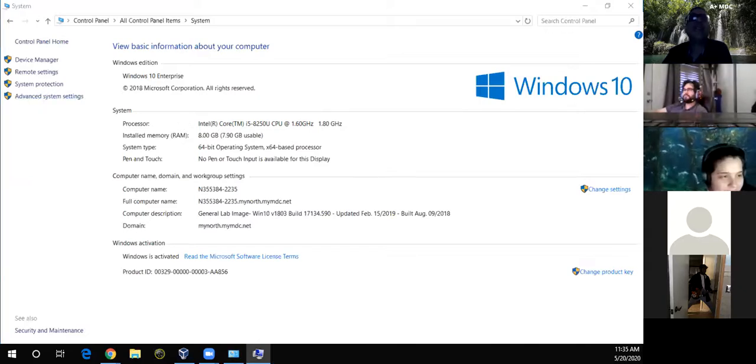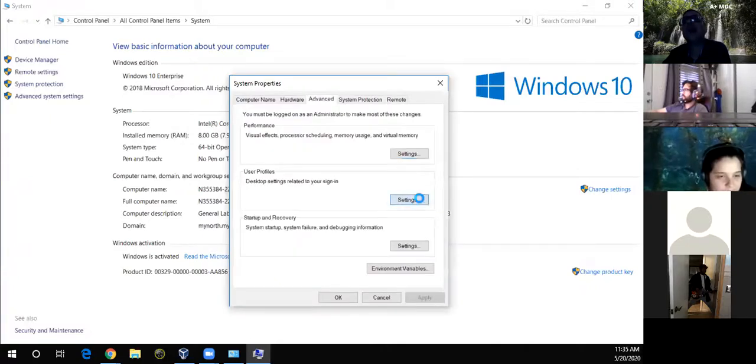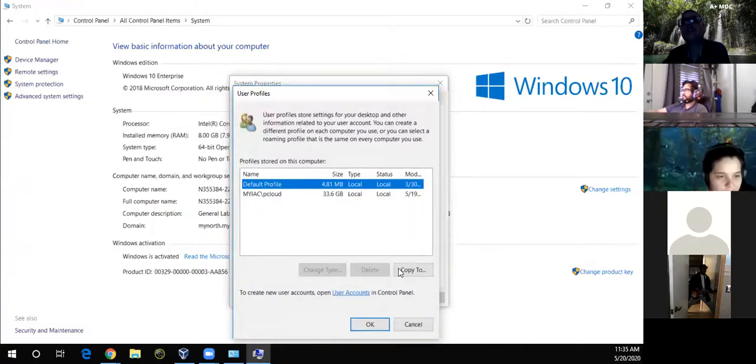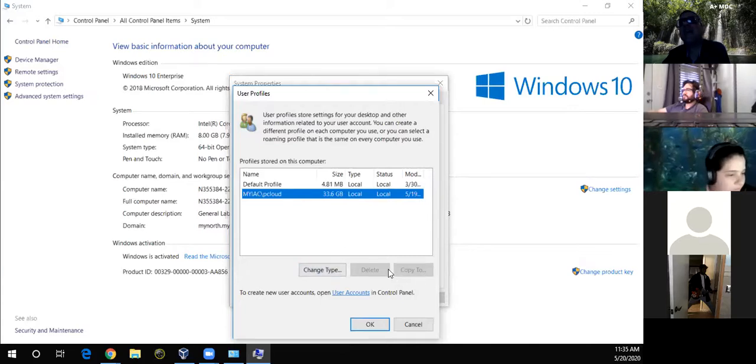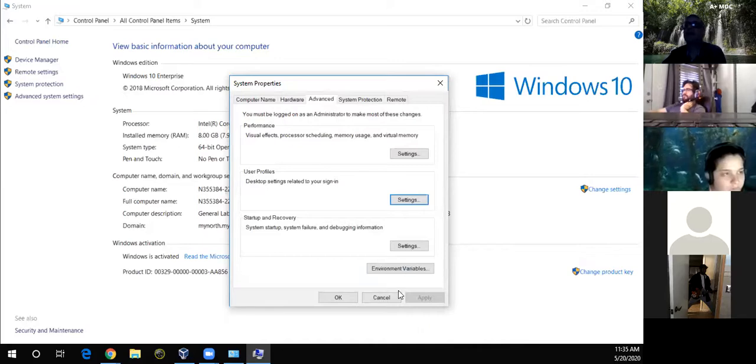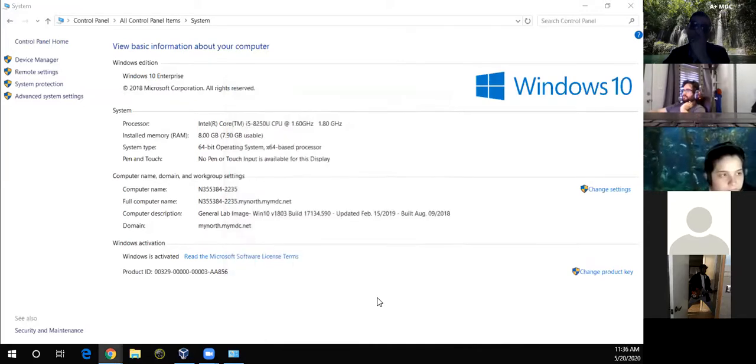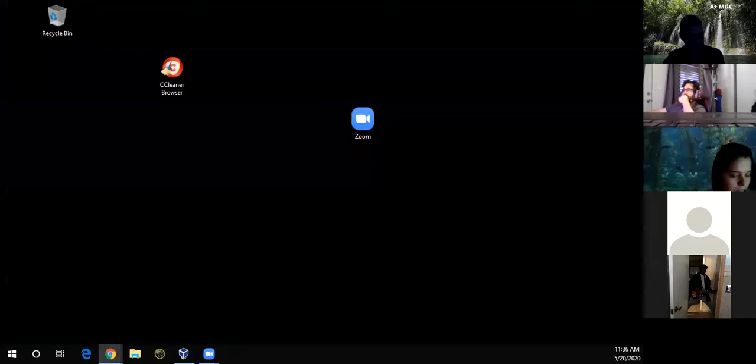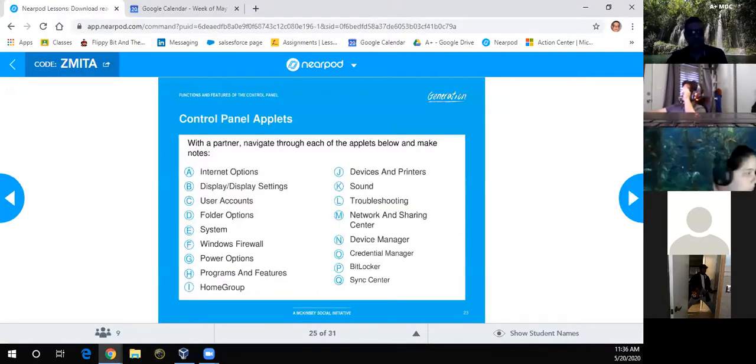If you go to your advanced system settings, it should open up your system properties window. And here is where I have my actual user profiles, so that I can delete or make a copy, depending obviously on your rights. I don't have rights on my computer, so I can't do it. It usually has a default profile in here so that Windows knows what to use for everybody that logs in, anybody new. Questions, doubts? Let me see if I have anything else that I can come up with here.